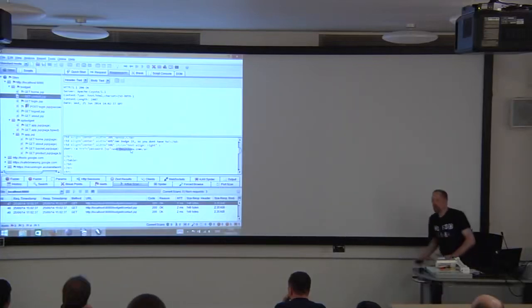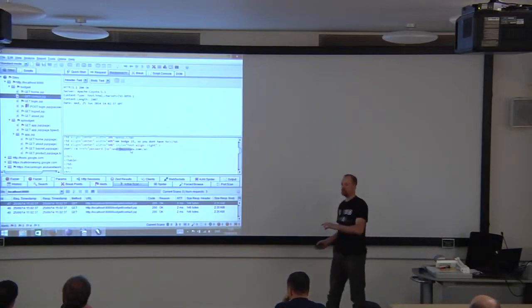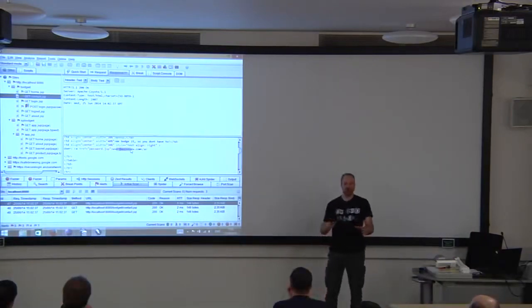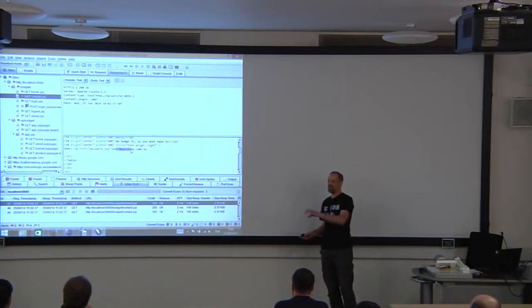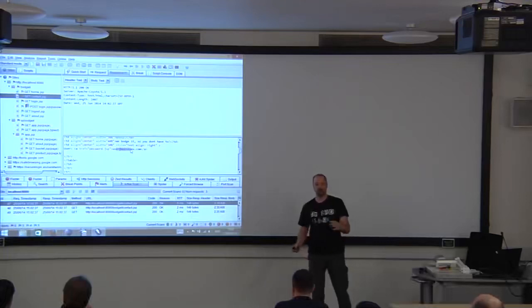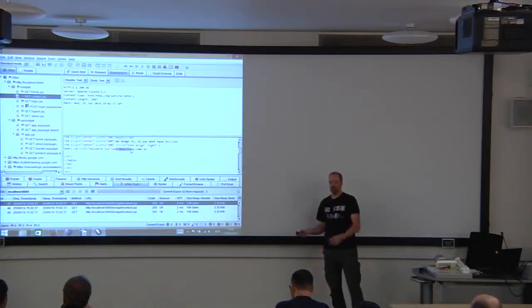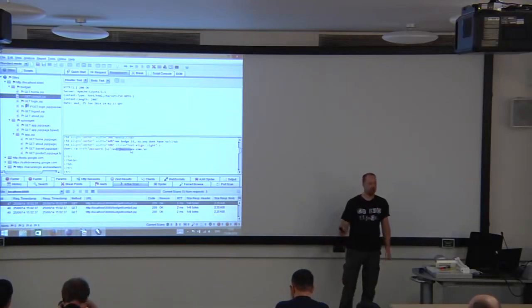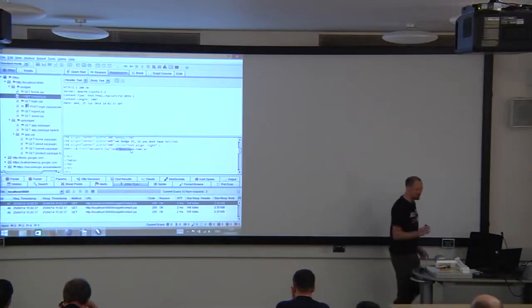So what the active scan dialog does is it allows you to focus down to exactly what you want. You can include all the standard input vectors, or you can say just a particular thing and say exactly how you want to attack it and which user you want to attack it with. So this is really powerful. And we're going to carry on adding to that, adding more options, and probably things like the spider and stuff. We're going to start adding these sort of advanced dialogues so you can control it exactly how you want.